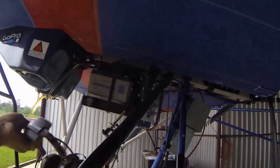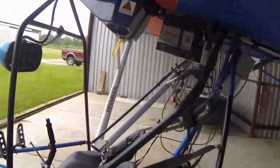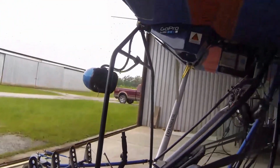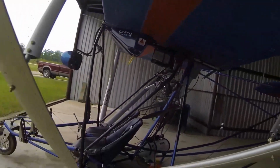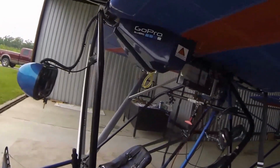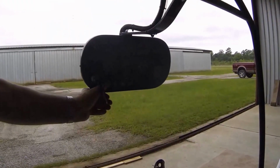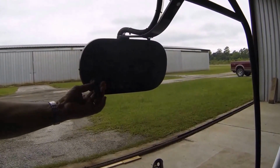My headphones. Okay. I still have to get some additional communications so that I can have an intercom with a passenger. Here's the control panel.